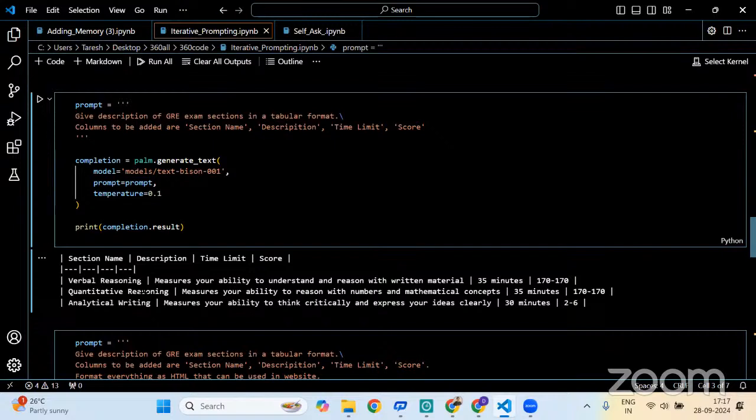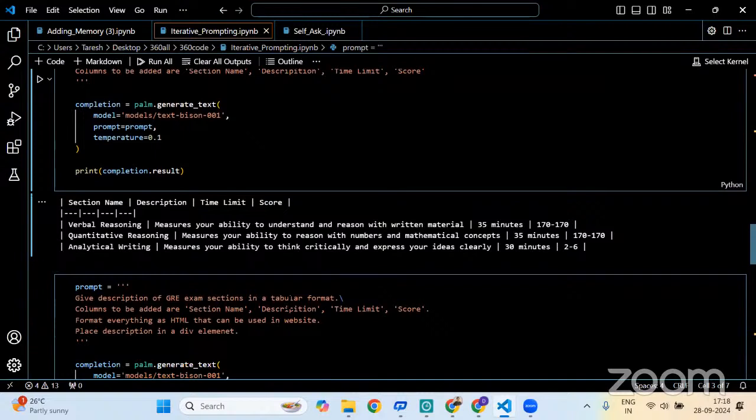For quantitative reasoning, it measures your ability to reason with numbers and mathematical concepts. And the score is also given, which was not given earlier. Apart from this, description and score in detail have been given.